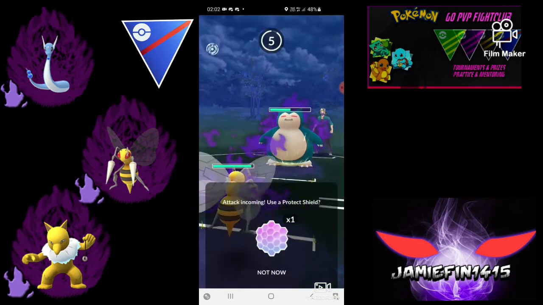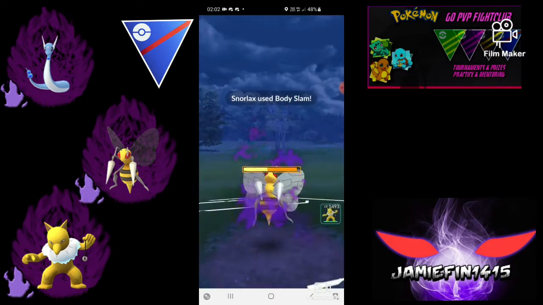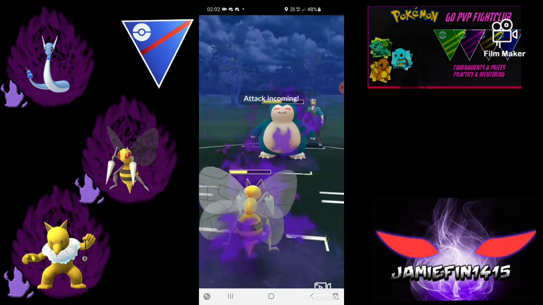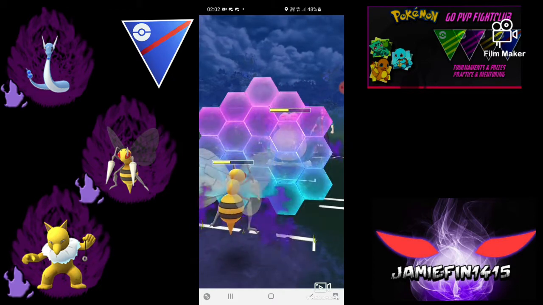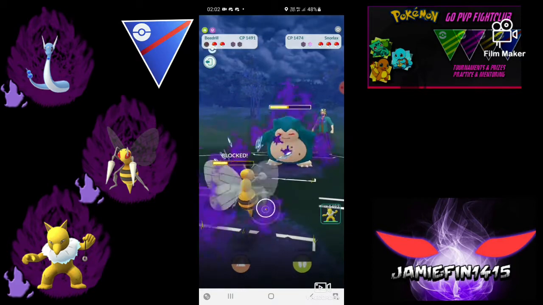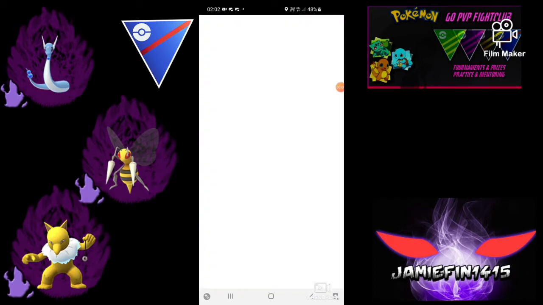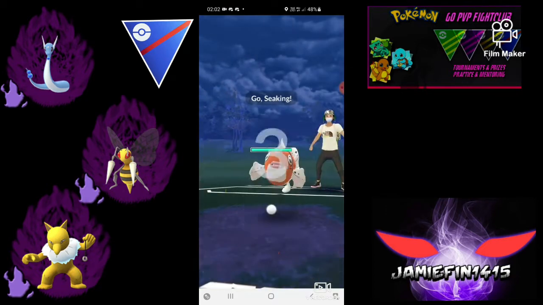We bring in Beedrill. We're going to have to eat this first move. We're currently unsure how much energy this Snorlax has. Hopefully we can farm down, but there's another Body Slam, so we're going to have to shield. It looks like the opponent didn't lag at all, they were just Licking us down. Yeah, there's another Body Slam, and at this point it's pretty much GG, so I back out. Moving on to the next battle.